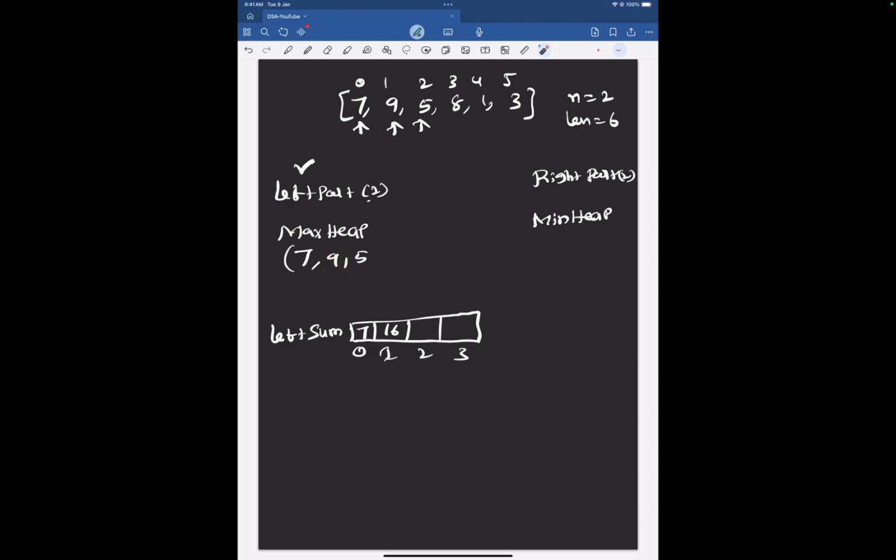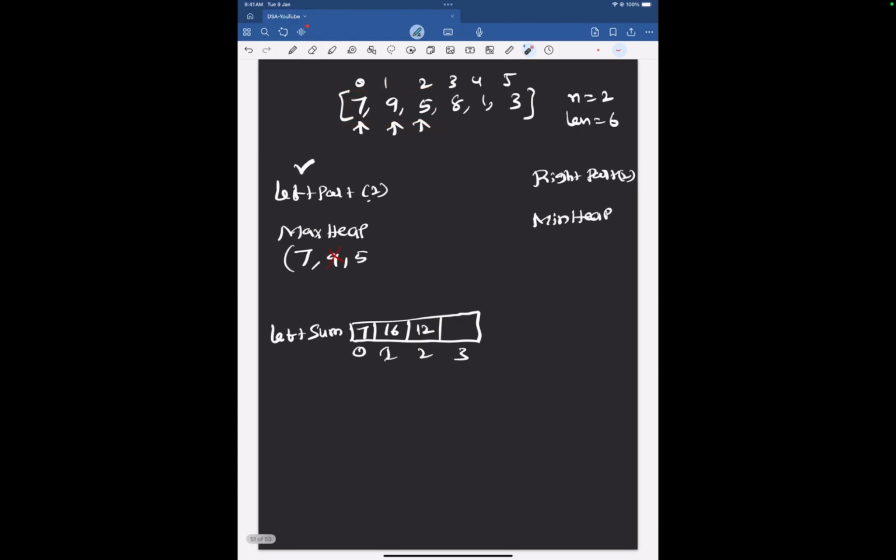So let me remove that. I can remove this max element. After removing the max element, the heap contains only two elements, 7, 5. The sum of these two elements will be 12. So obviously at index 2 you have value 12. What does it mean? Till index 2, if you consider these two elements, the minimum sum you can make is 12, which you already stored. That's what we are trying to derive through this array.